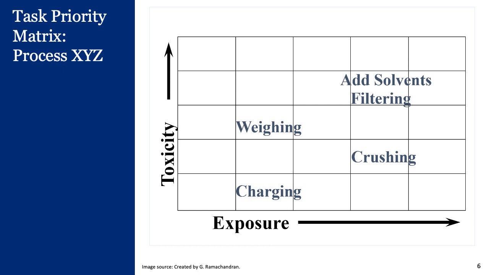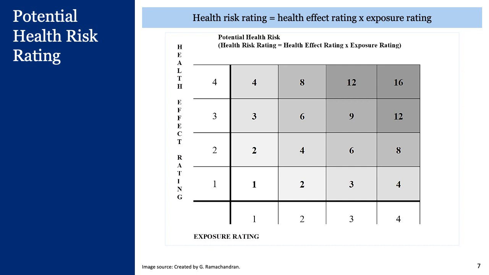We can dig in a little bit deeper and make our health risk rating semi-quantitative. So our exposure rating, as we know from the AIHA model, is that we end up putting workers into one of four categories that are defined in terms of the 95th percentile being in one of the four exposure categories. And we can rate them as 1, 2, 3, and 4 along the horizontal axis. And we could similarly look at the health effects and rank them from 1 through 4, 1 being least toxic and 4 being the most.